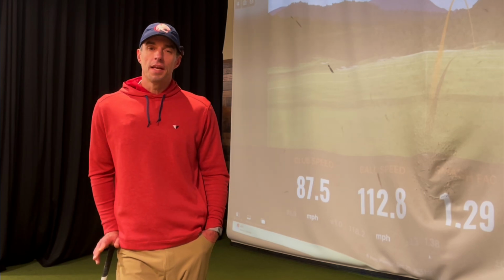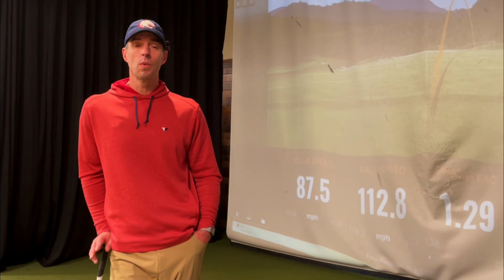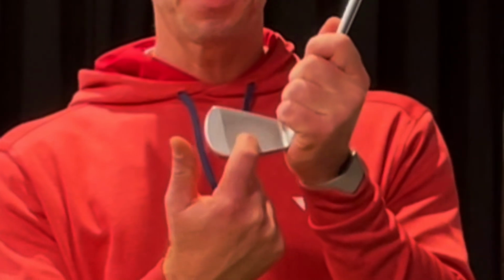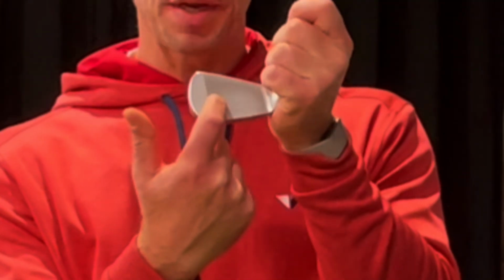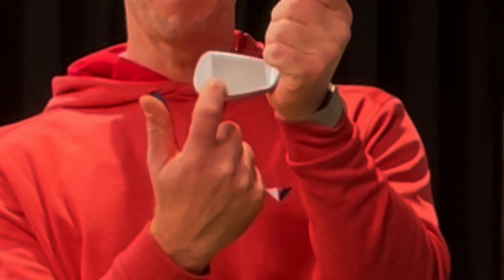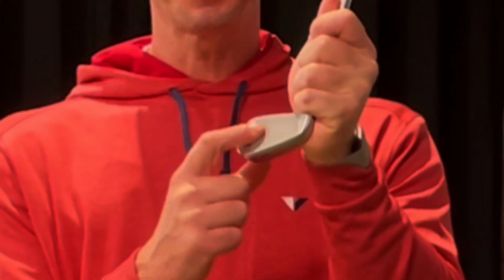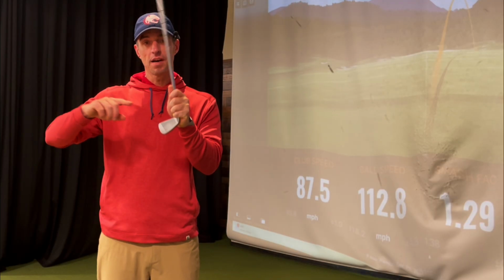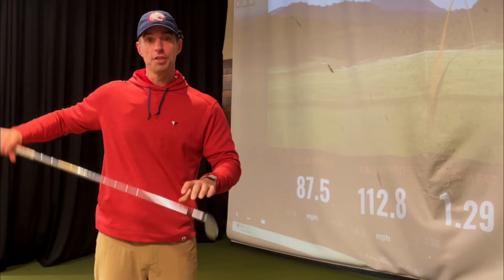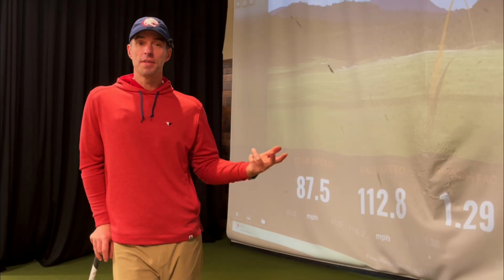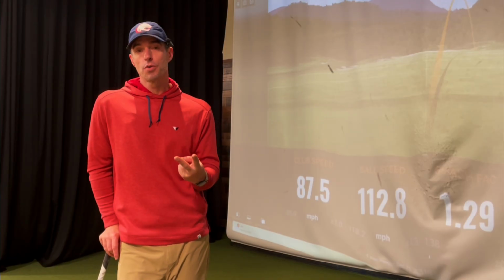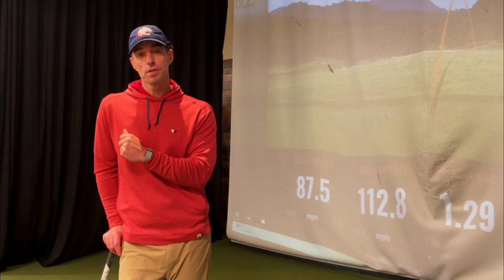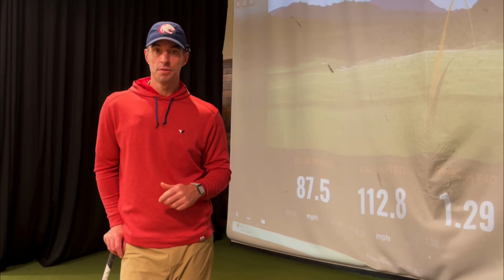Everybody knows hitting it off the hosel is bad news. Hitting the ball way off the toe is equally bad news. And the simplest thing to understand is the further I strike the ball away from the center of the face, the more the club face is going to twist in that direction. I'm going to lose energy into the ball. I'm going to lose ball speed, and the ball is going to take off more crooked than it should. So essentially, when I miss the center of the face, I get shorter, more crooked golf shots. The further I hit the ball away from the center of the face, the more ball speed I'm going to lose, and the more carry distance I'm going to lose.